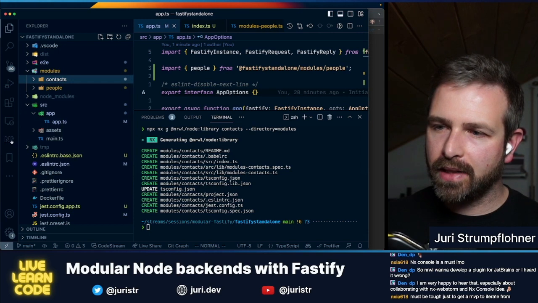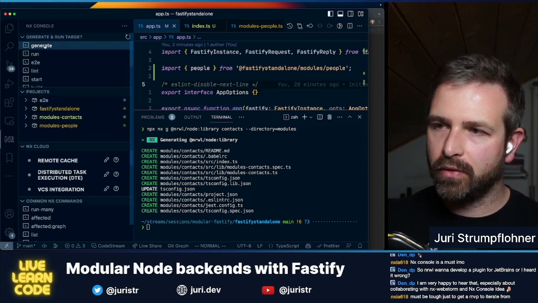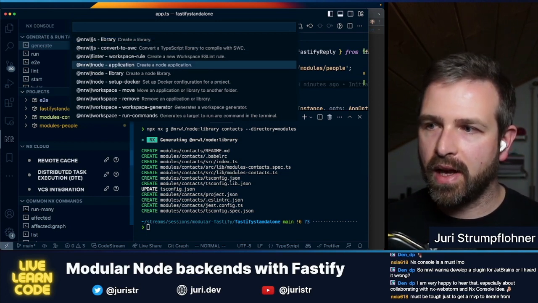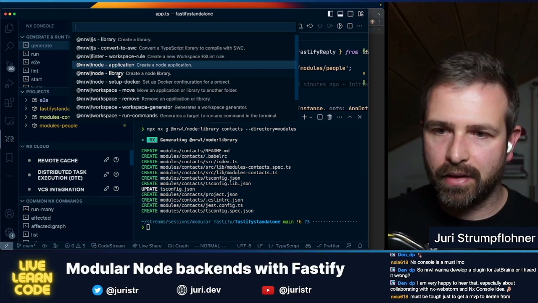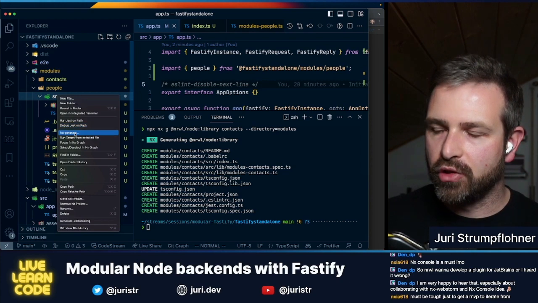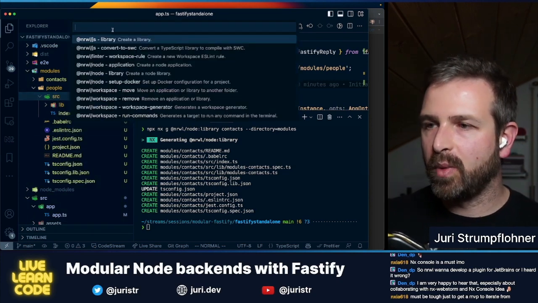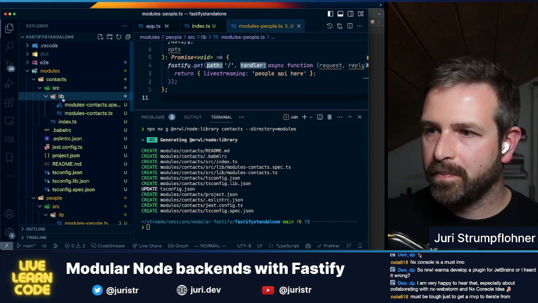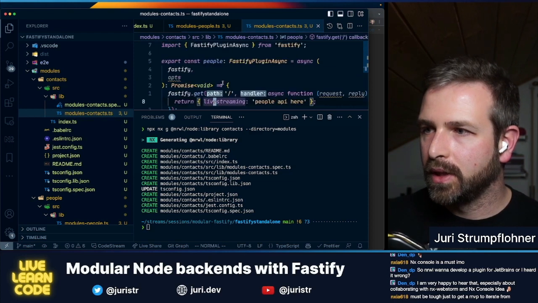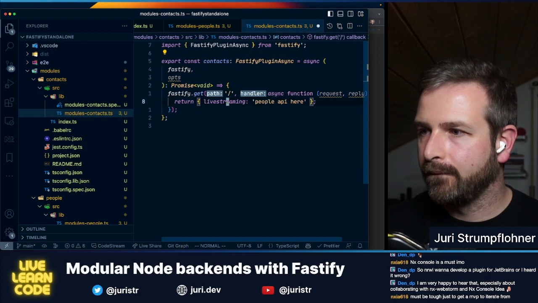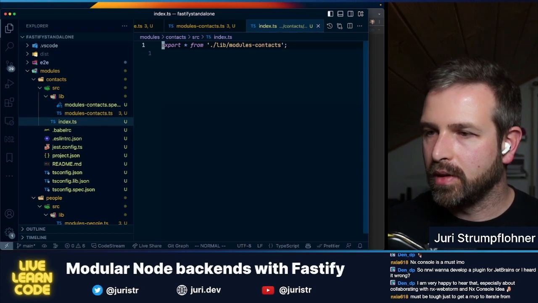So my idea is that at some point, maybe even for the next release, we would have something where we can generate Fastify, and then have not a library, but an actual plugin that we can generate. So maybe just a library, and then right click, generate, Nx generate, Fastify plugin. That would scaffold out basically what we have in here, right? So you would have this one scaffolded out here. This would then obviously be called contacts. Contacts API here, and this remains the same.